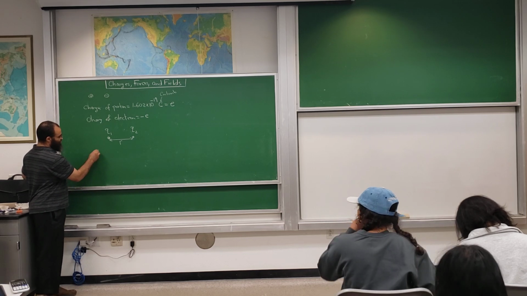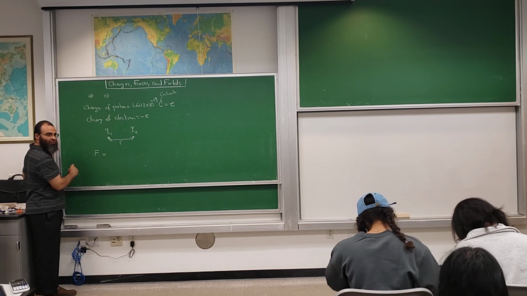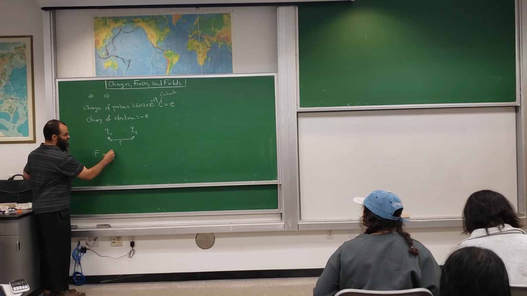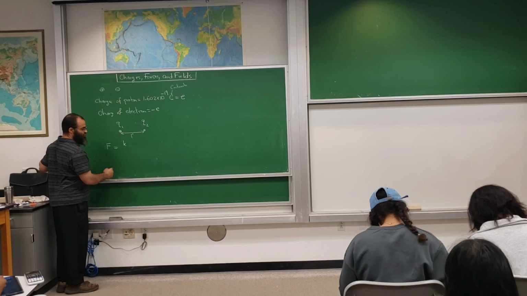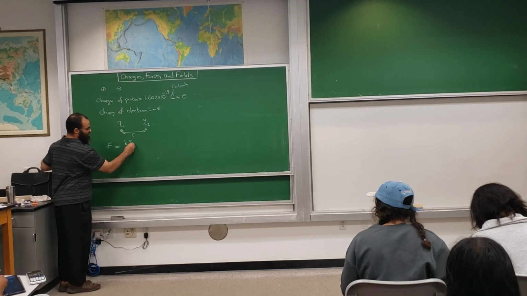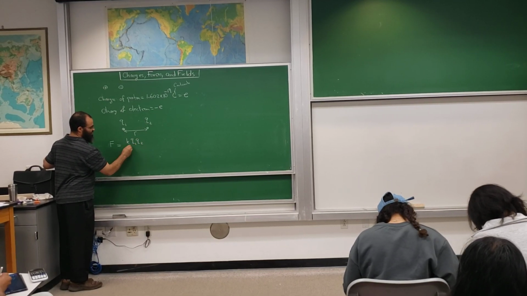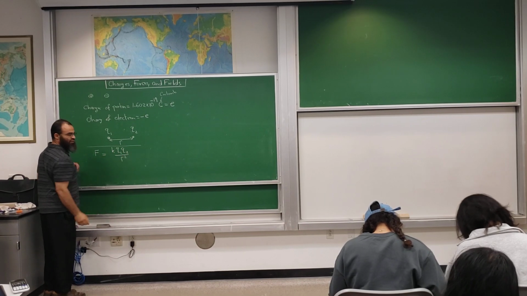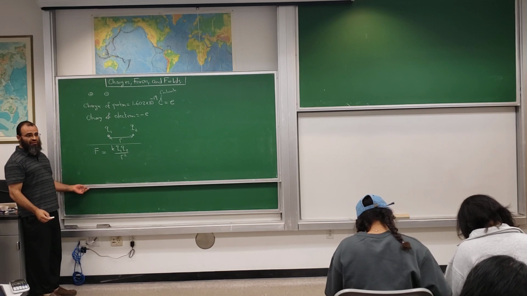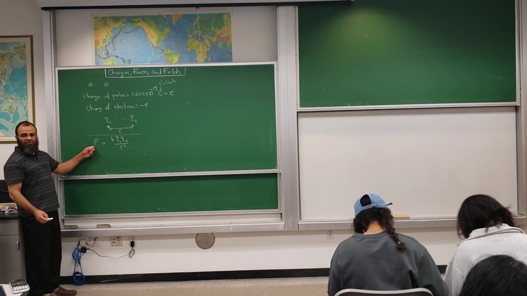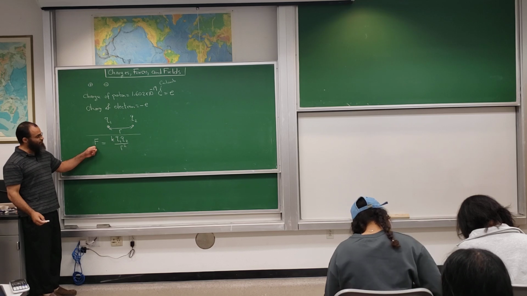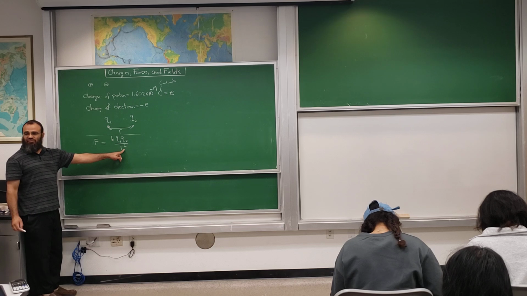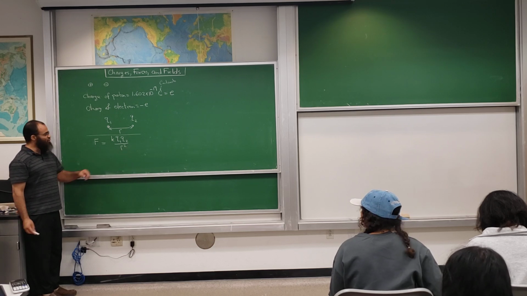So the force between the two charges, and this is just the absolute value, the magnitude, we'll get to the vector form in a moment, is some constant k, we'll talk about that constant in a second, times q1 times q2 divided by the distance between the two charges squared. That's the force. Force, of course, is in newtons. Charge 1 is in coulombs, charge 2 is in coulombs, and the distance is in meters, so distance squared is meters squared. So what is this k?